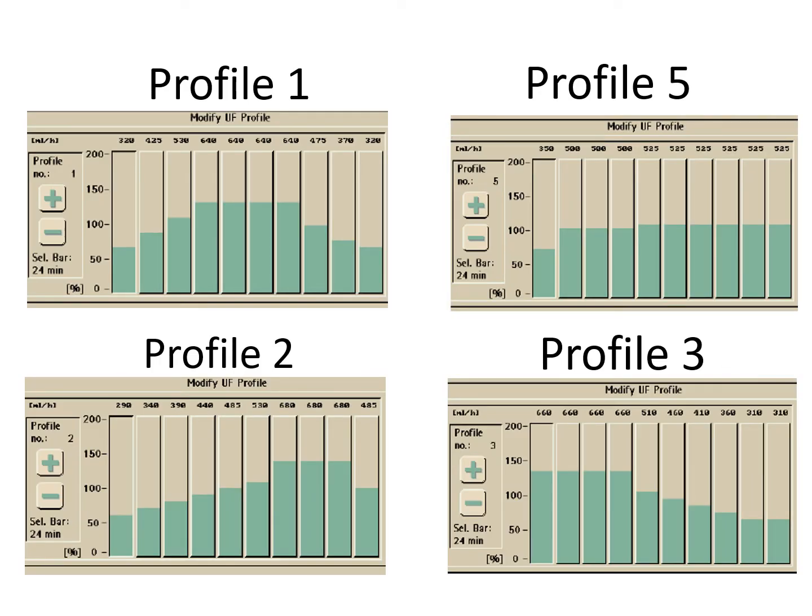Okay, so let's look at profiles 1, 2, 3, and 5. These 4 profiles are essentially variations on a theme. They vary the ultrafiltration rate during the treatment depending on the particular circumstance. Profile 1, for example, represents a gradual increase in the ultrafiltration rate, maintains the higher rate in the middle of the treatment, and then decreases the ultrafiltration rate at the end. It's thought to be useful for patients who maybe drop their blood pressure at the start of dialysis and then tend to cramp towards the end of the treatment. Profile 5 is a similar idea. Basically, it starts with a low UF rate and increases slowly throughout the course of the run. Again, theoretically useful for patients who have a tendency to drop their blood pressure at the onset of dialysis.